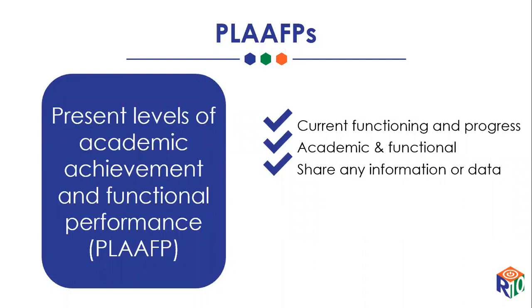Let's begin with the present levels of academic achievement and functional performance, or PLAFs. During this part of the meeting, the committee reviews the data and information regarding your child's progress, as well as strengths and areas of need in academics and functional performance. Academic areas include subjects such as reading, writing, math, science, social studies. And functional performance areas can include behavior and language. The present levels of performance must also include how your child's disability affects their involvement and progress in the general curriculum. If your child is a preschool child, the statement must explain how the disability affects participation in age-appropriate activities. Your input is valued during this discussion. Please ask questions and share any information you have about your child in the various areas.